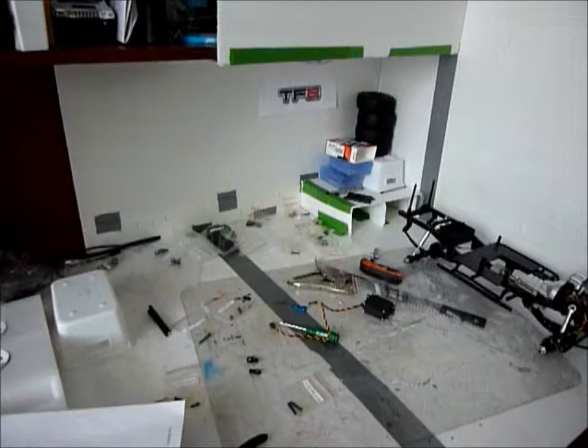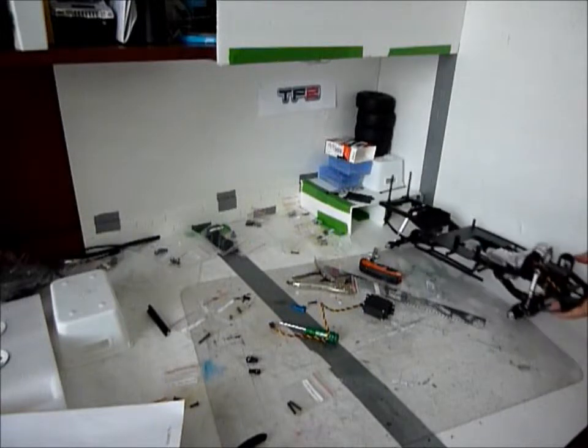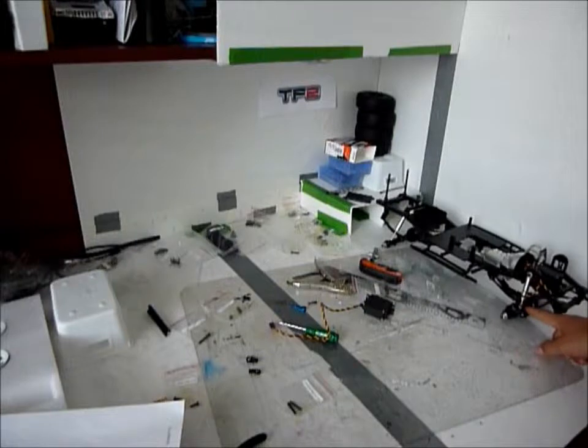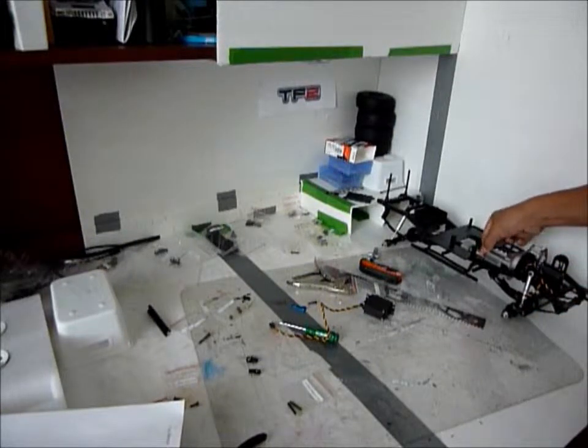RC addicts out there, this is Team RC, and this is part 8 of the Trail Finder 2 build. So yeah, last part we were doing the steering, links, servo, and all that. But now what we're gonna do is the transmission.